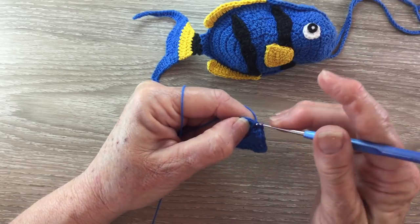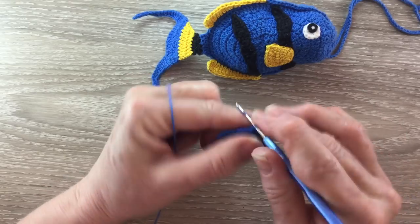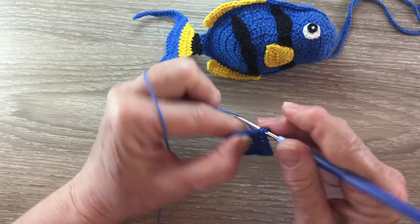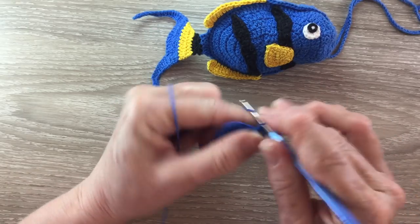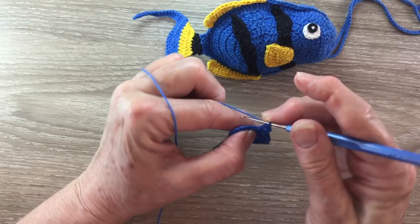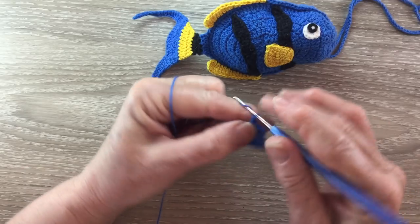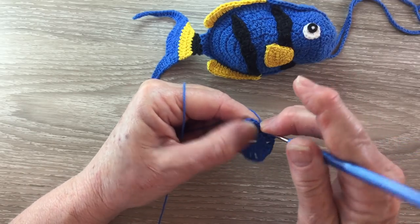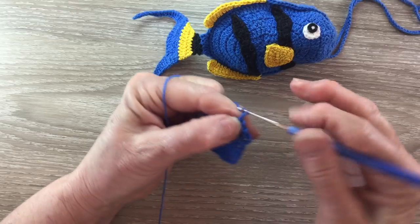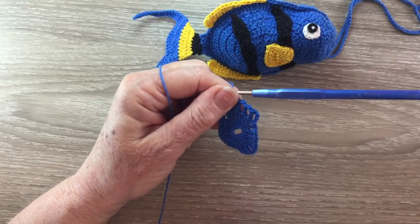For row 3, we slip stitch into our first one chain loop and we work 5 chain. And then we work 1 double crochet and 2 chain, and we repeat that all the way around. So 1 double crochet into our next loop, and then 2 chain. So I'll work around this row and I'll meet you at the end of the row.